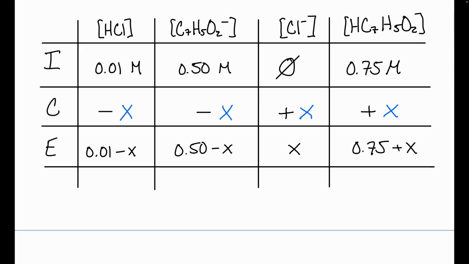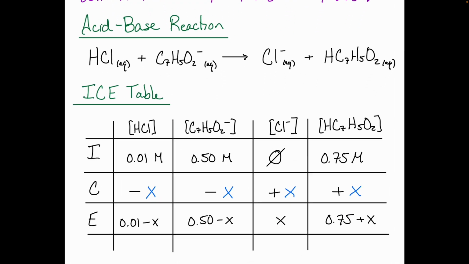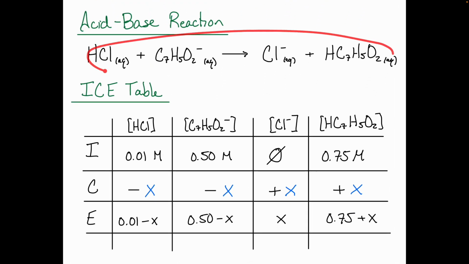All right, and as always, we're trying to solve for our ice table, solve for that value of X here. But we got a problem, all right? This is not a Ka expression. Rather, this is not an acid dissociation reaction. This is not a reaction that we have an equilibrium constant for that we can look up on our table, right? This is not reacting an acid with water, creating those hydronium ions. This is reacting an acid with a base, okay? So how are we going to solve for this one here?